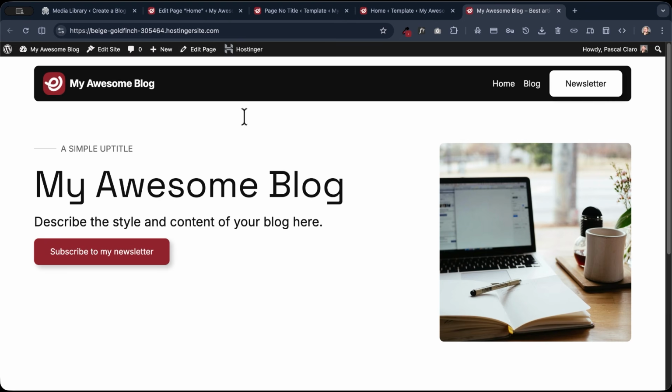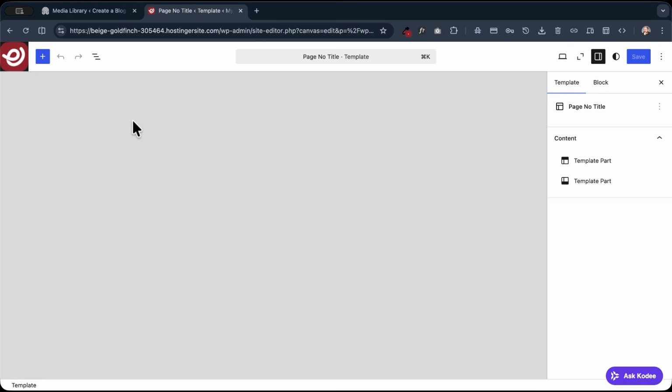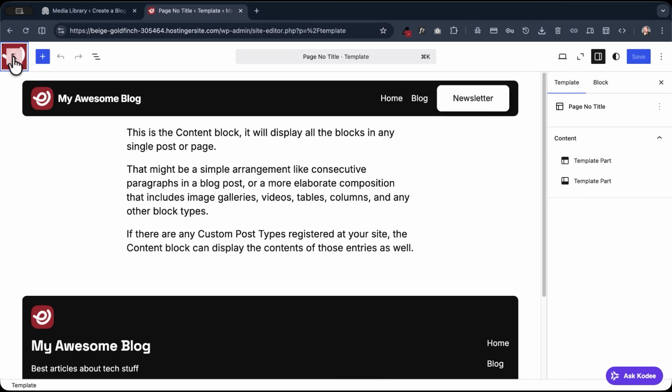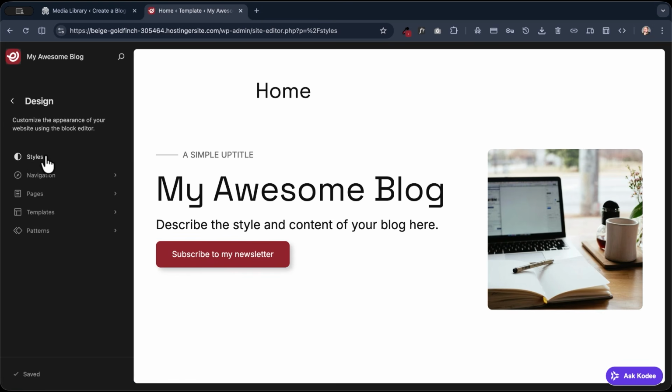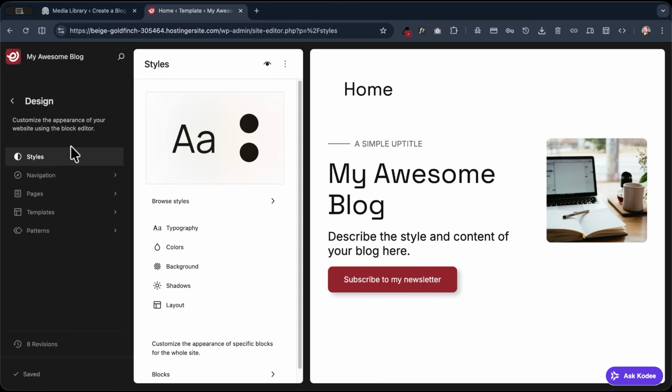In case you want to see your page, the homepage in this case, while you're editing the styles, you can go ahead and click on Edit Site. Let me close all the others. Okay. Then you click on the logo of the website on the top left. Then you go backwards and you select styles here. It's a little bit tricky, but it's like this at the moment. And when you select styles, you see the same settings that we were tweaking before, but now you can do that while you see the actual homepage changing.